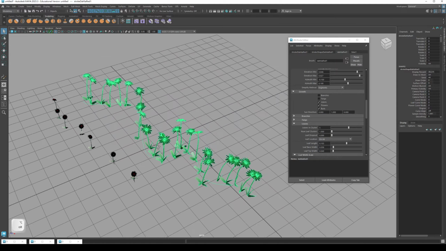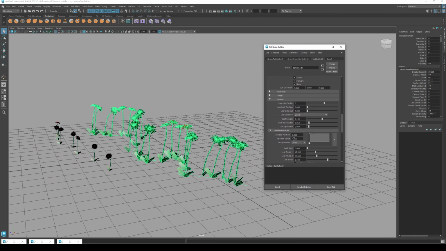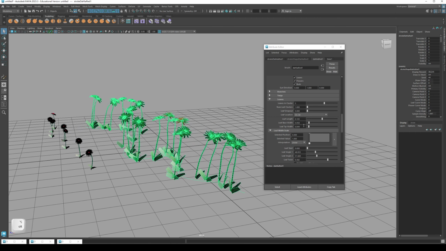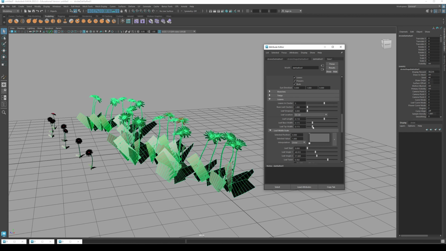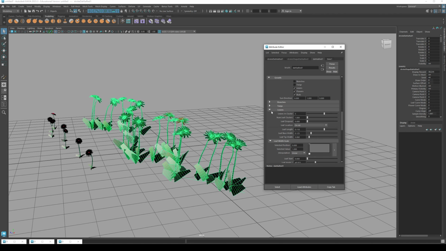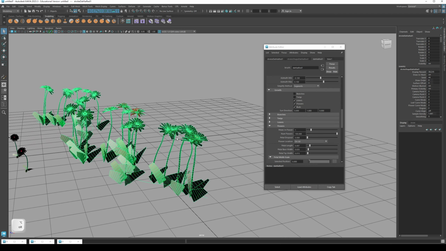Therefore we are not going to talk about every attribute under this menu. Okay, let's try out some attributes and see what happens. Leaf length, of course, changes the length of the leaf, or the width, the base width and tip width. All right, let's go to flowers, and it will change, I believe, the settings here.